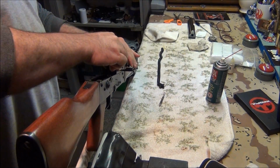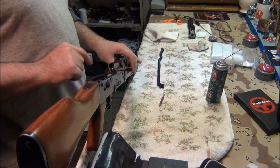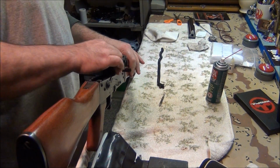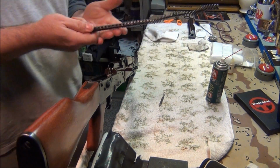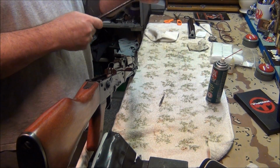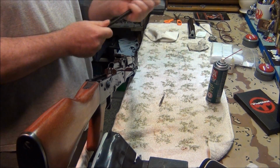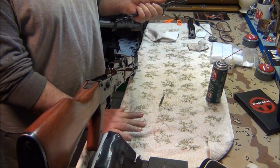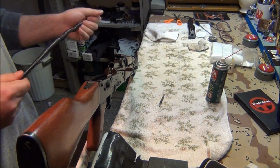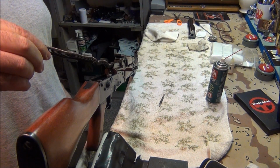Okay, just like that. Got oil on the guide rail, so that'll work. Man, that feels beautiful. Got oil over my hands. That's enough to put on the spring. You don't want it dripping wet, just want it coated. Yeah, that brown oil is good, ain't it? So, stick this in there like this.